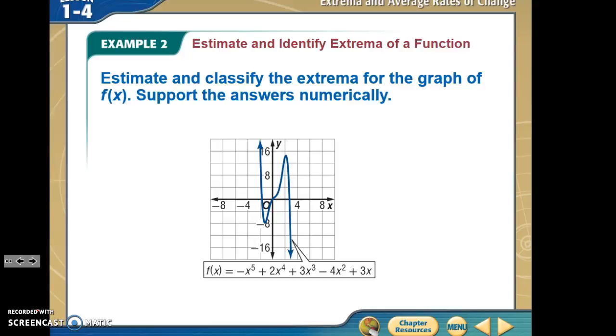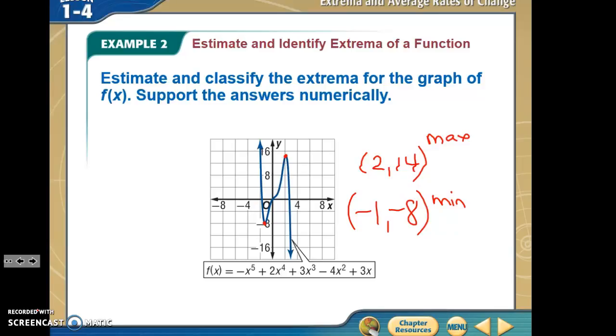So we have a tall point here, right? Yep, and a -8 there. And then we have a low point here. So this graph has a relative maximum at, what is this, 2, 14. And we have a relative minimum at, and this is -8. All right, so we have a relative max here and a relative min here.